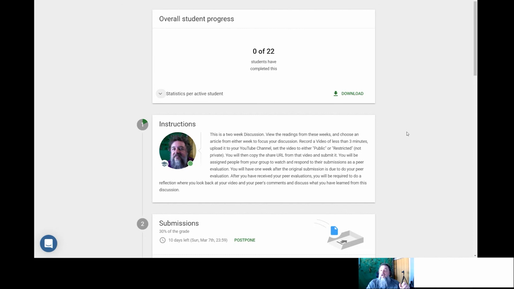That's the key element of where this is different: it's just a much better tool to help you all know what you need to be doing when and how that's affecting your grade in the class.